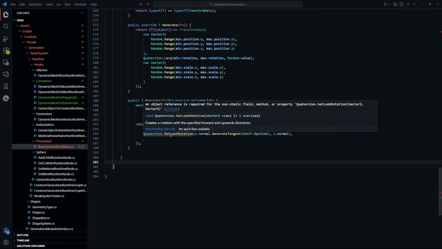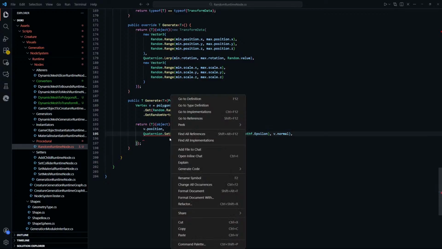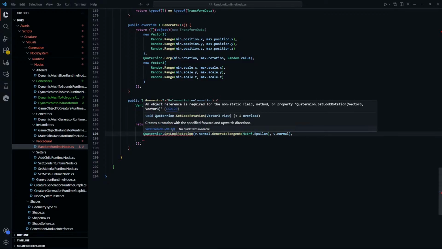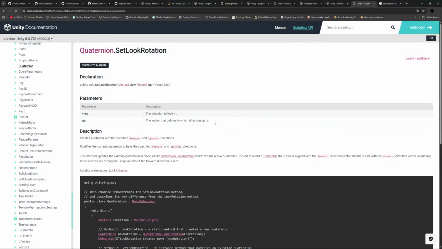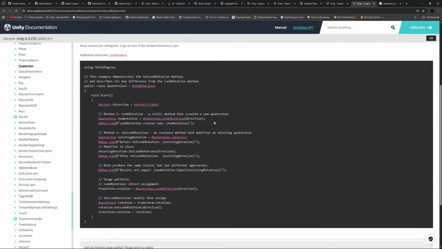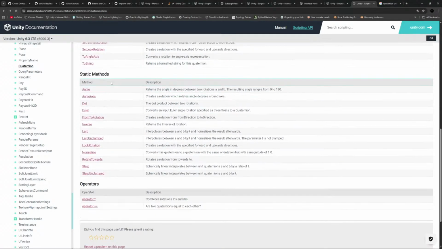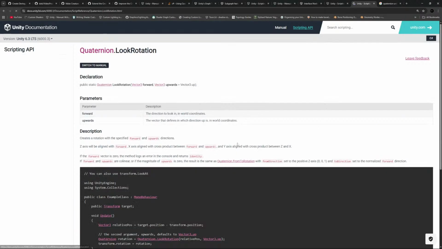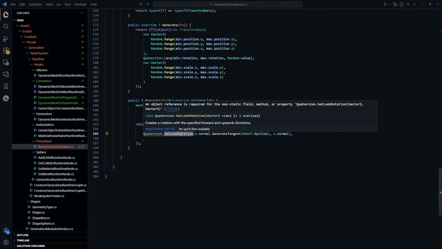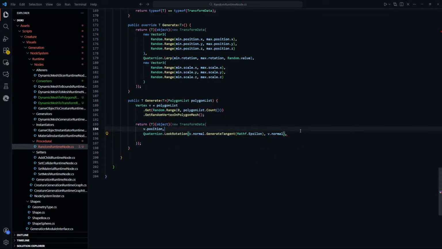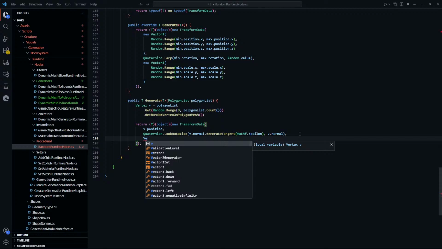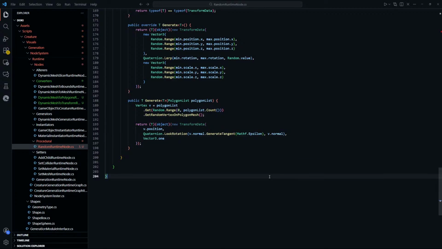I thought. And don't we have, oh, this wasn't a static one. Okay, that sucks. Static, static, static. Look rotation. Of course, there we go. And then scale is just gonna be like 1 like this.